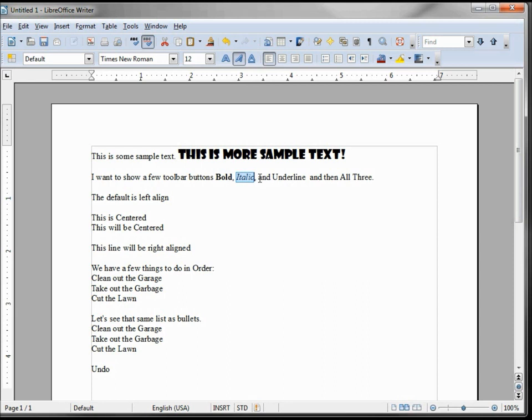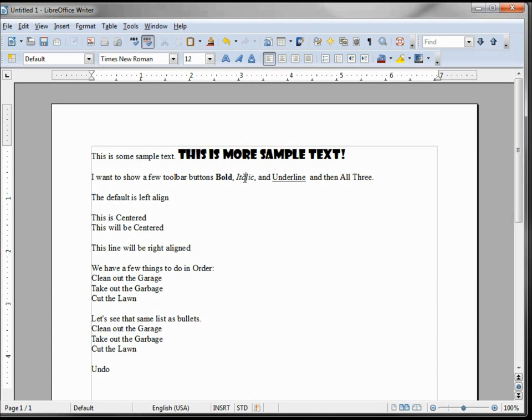Clicking to italicize, and then the underline is similar to what we did with the text. If I delete it, using my delete button, and now click the underline, which turns it on, and type underline, you can see the button is clicked. I'm going to click it off.